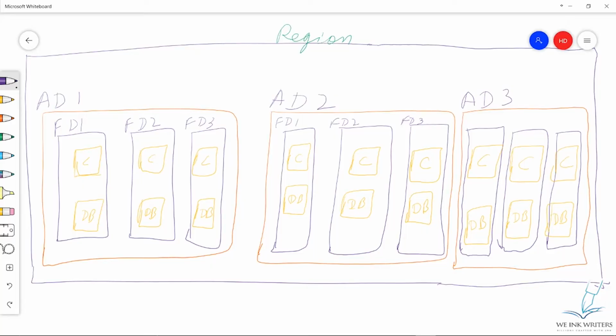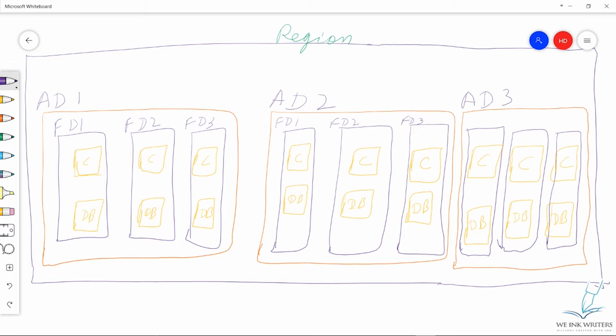So what you see is a simple architecture diagram of a single region of Oracle Cloud. In each and every region, there are three different ADs. ADs are nothing but physical data centers. Every region has three ADs, though there exist single AD regions too. In India, there are two single AD regions, one in Mumbai and one in Hyderabad. We'll be seeing about what AD and FD are in detail.